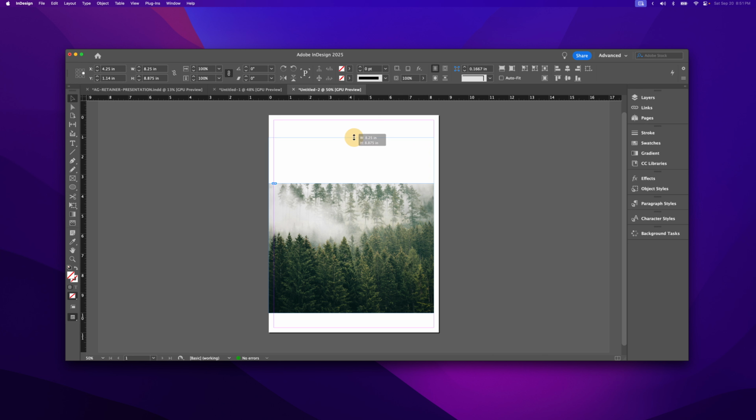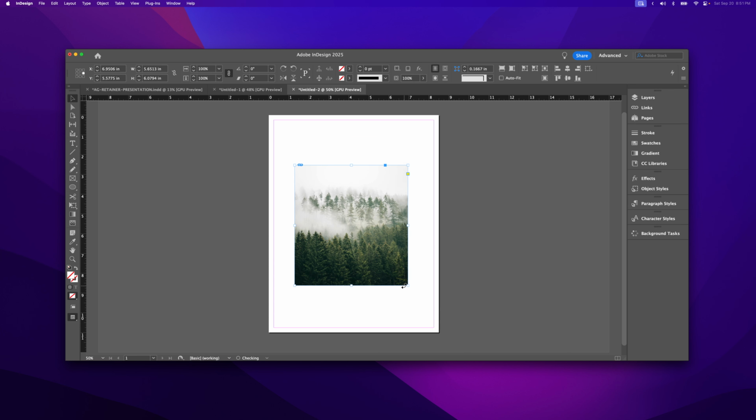It's still there, right? If I want to scale the image and the image frame, so the frame and the contents of the frame, I hold Command, Option, Shift, and I grab the edge and I can scale the frame down. And that scales the contents inside of it.